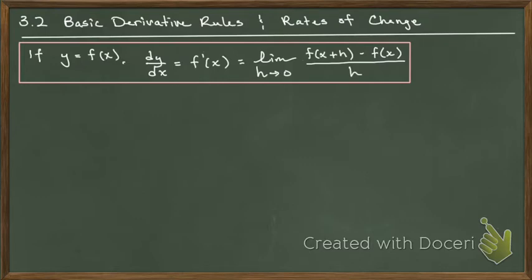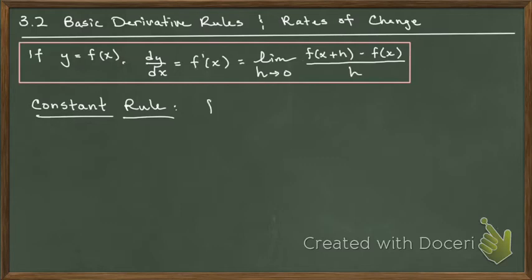The first thing I want to explore here is what we call the constant rule. A lot of these have names: constant rule, constant multiple rule, power rule. And some of them you'll remember the names of, and some of you won't, and that's okay. But just getting the basic ideas here.